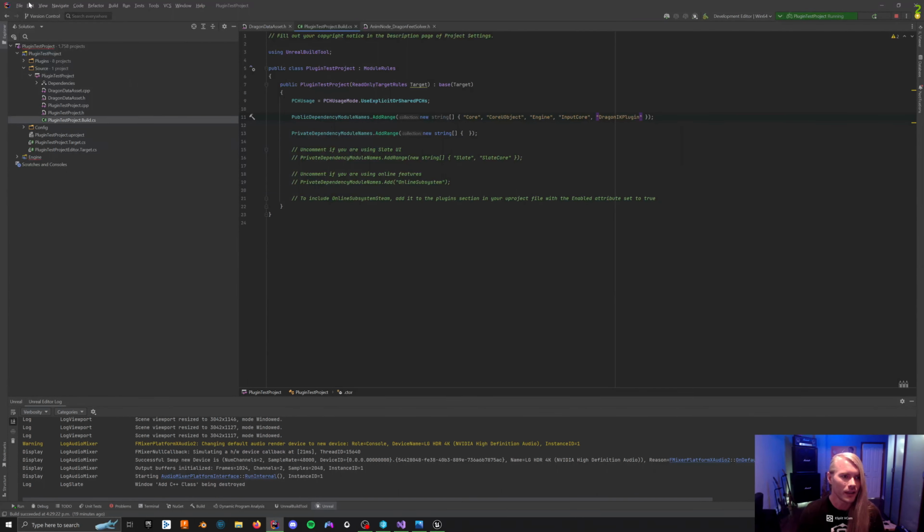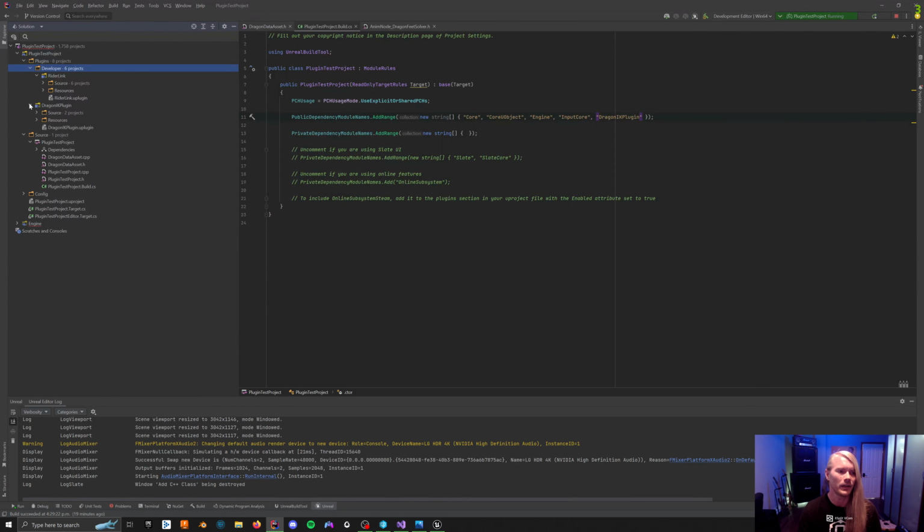Anyway, if you open Rider, because this is going to be a lot easier if you do, it's first going to install its developer plugin, which takes a long time. I chose to put Dragon IK as a project plugin, which I really recommend you do. Managing project plugins is a little easier, and I'll do another video on manually updating project plugins, especially given Epic's trouble with the marketplace, where they never really update to the current version because they have so many plugins to approve and a big process. It's just better to have it as a project plugin.